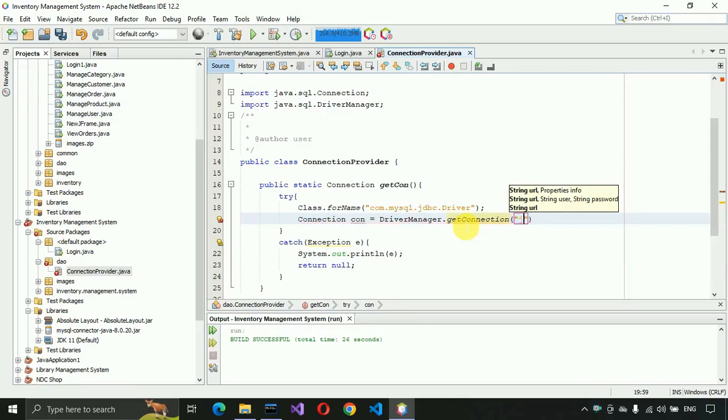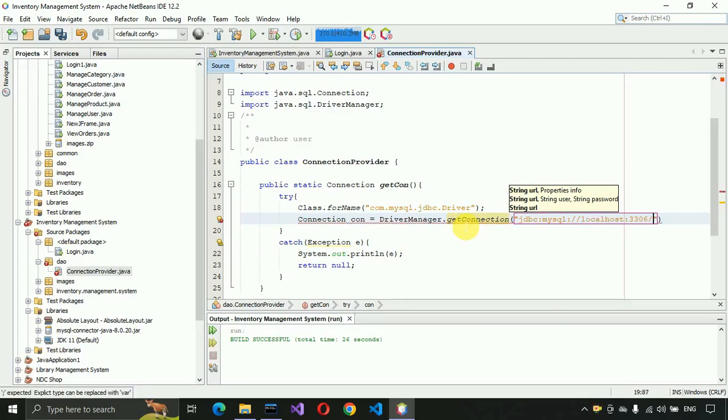I'm going to write jdbc:mysql://, and then we have to pass the host name. I'm using localhost, so here we write localhost, and then we have to pass the port, 3306, and after that the database name.